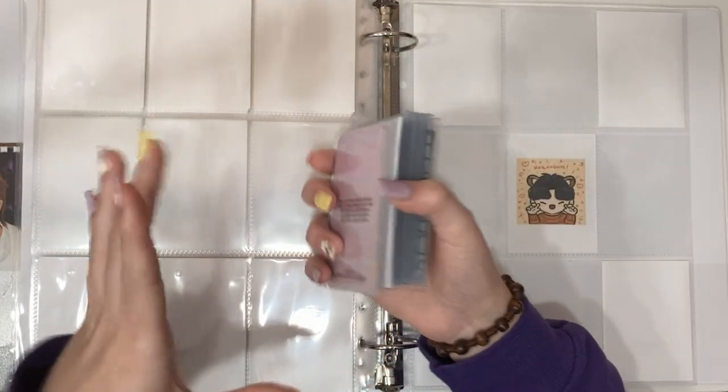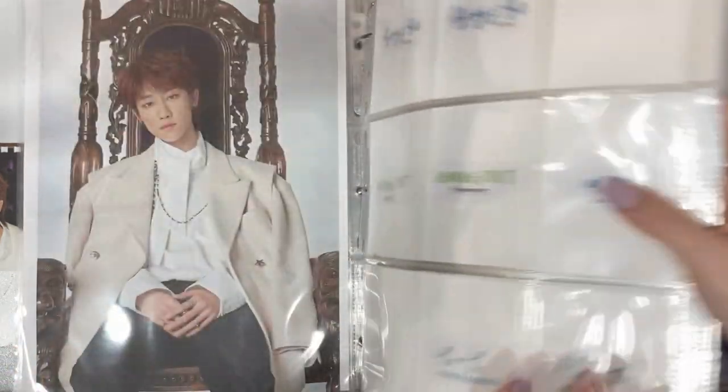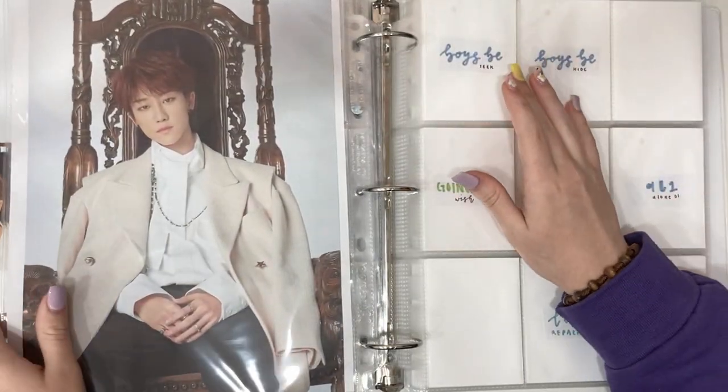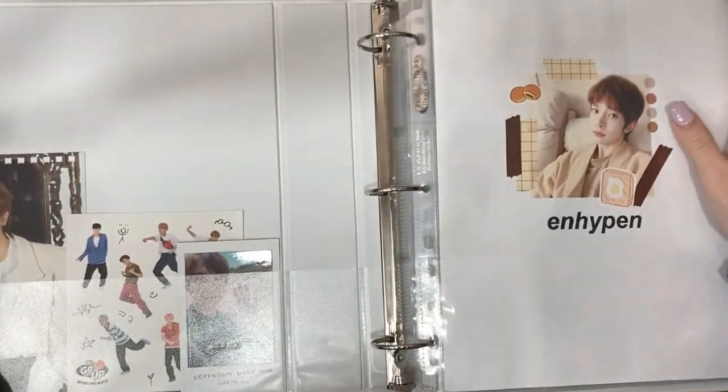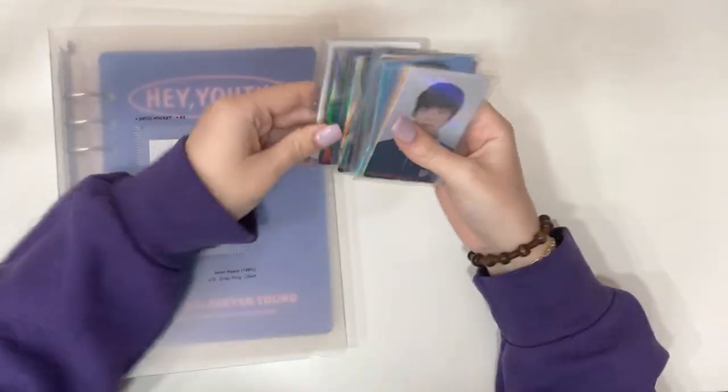Okay, so here's my stack of 17 cards, and it's honestly a lot more than I thought it was. I don't even know if I have enough sleeves for resleeving all of those, because I don't have that many, but we'll find out now, I guess. So I'm gonna start off with Subin, since once again he is the main focus of this video.